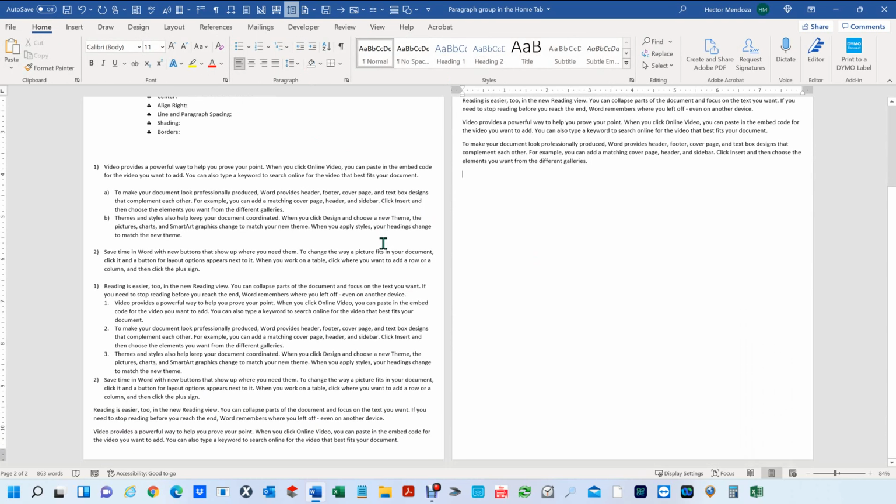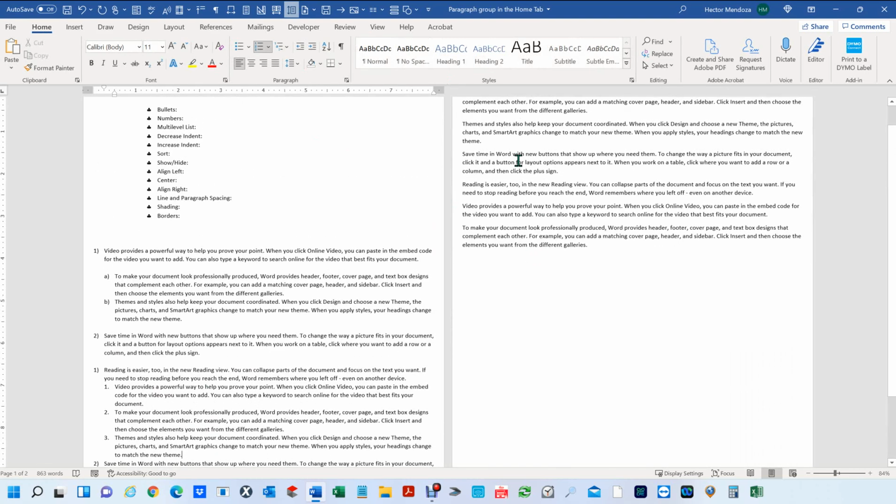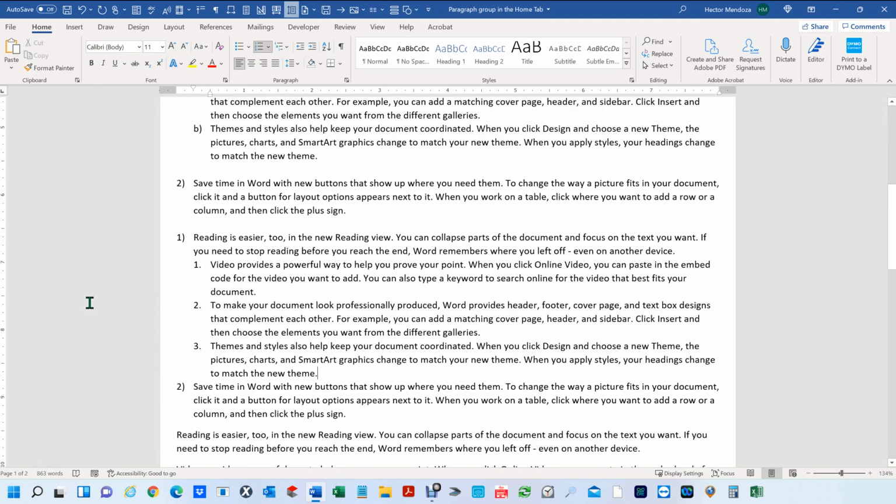So as I was saying, you see here after each sentence there's a space after. So if you go and start formatting, it doesn't give you a space after, and it's easier if there's a space after this first sentence or paragraph.